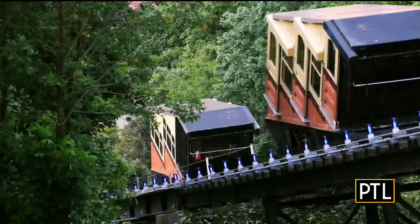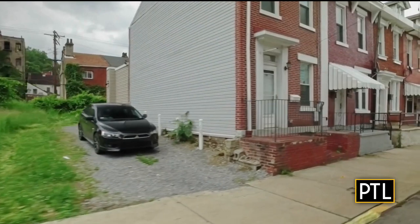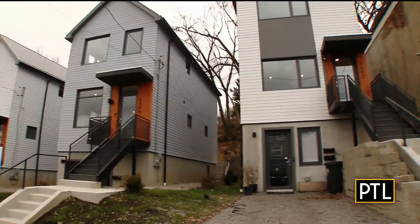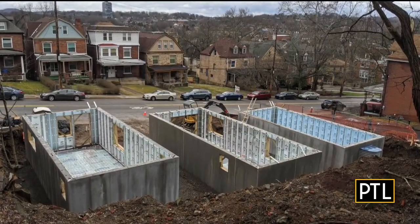Still, the topography in Pittsburgh, the skinny lots, and what's underground can be challenging to build on. They set these homes on what appeared to be grass-filled vacant lots. But once you started digging, what you learned is that underneath that grass was an entire house. When the city demolished some of these homes back in the day, they didn't haul the debris off — they just buried it in the basement.